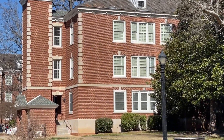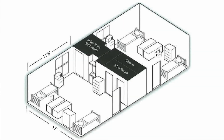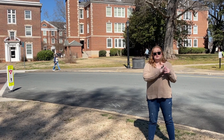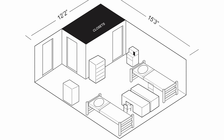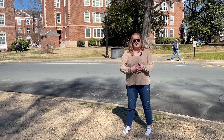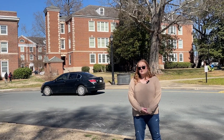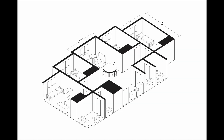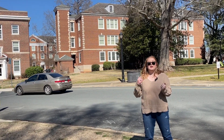There's a few different kinds of dorms. The one behind me is a suite style dorm, which means there's two bedrooms connected by a bathroom that they share, and then it's just rows and rows of that. There's another style called a hall bath, where you just have your bedroom that you share with a roommate, and then there is a bathroom at the end of the hall with about six showers, six toilets, and six sinks that everyone on your hall shares. Winthrop also has apartment style housing where you live with three or four people, but the most popular ones on campus are the suite style and the hall bath.